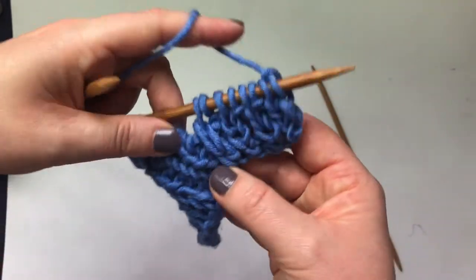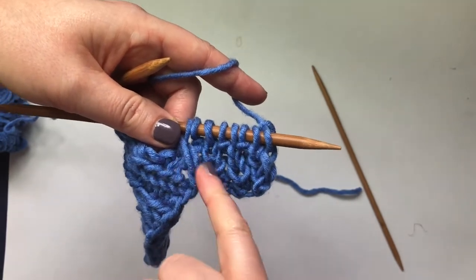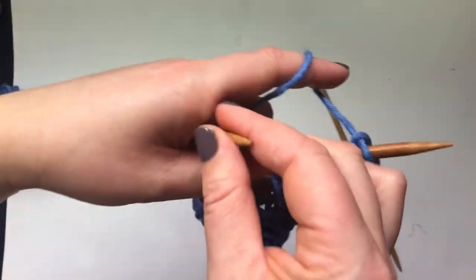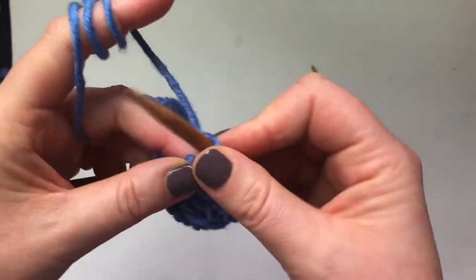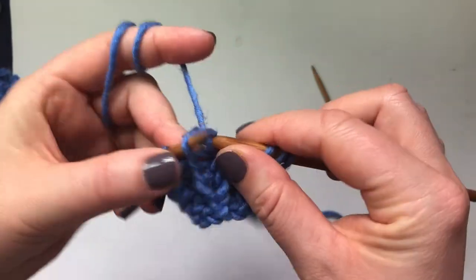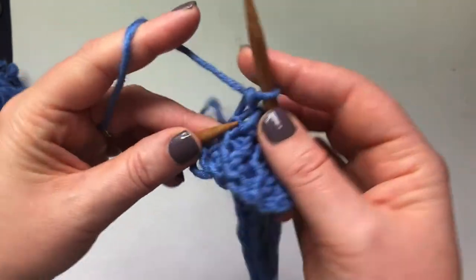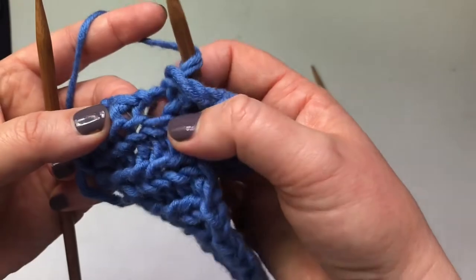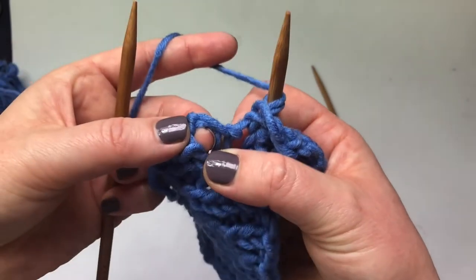And we're going to do the same thing all over again. So this is going to give a nice edge here where the button band and our ribbing and the side of our cardigan is going to join. Slip one, knit one, purl one, knit one, purl one, knit one, purl one. Then I'm going to slip one, yarn over, and again, this is the one that I went into before. I'm going to skip the next one and go to the next.